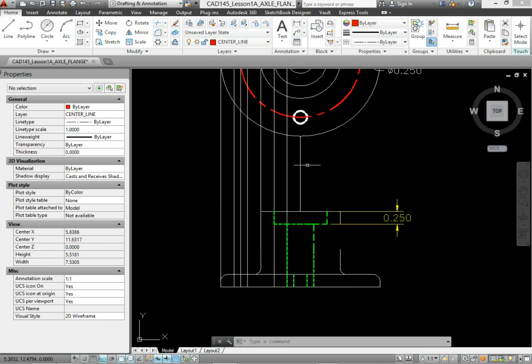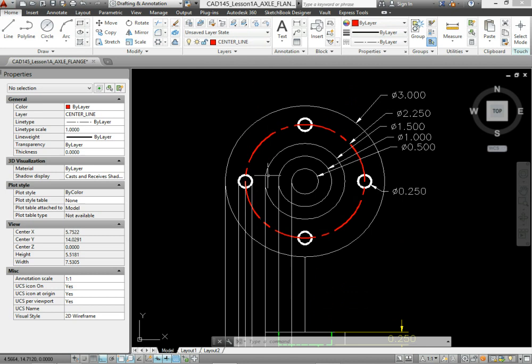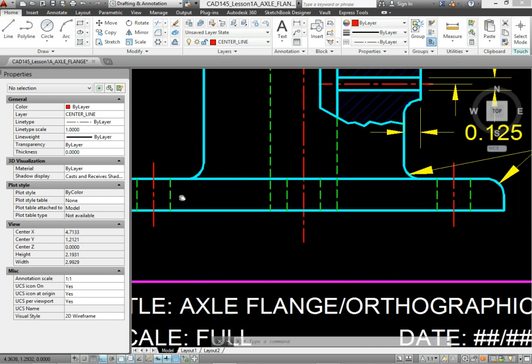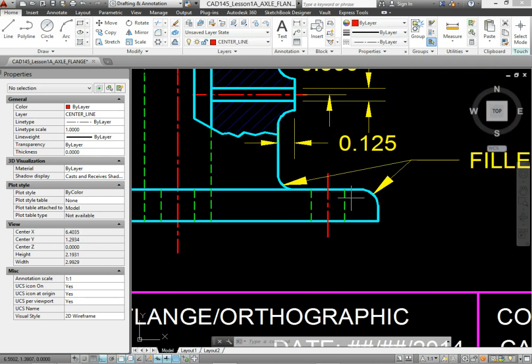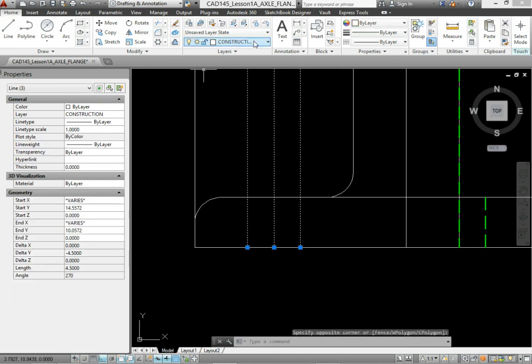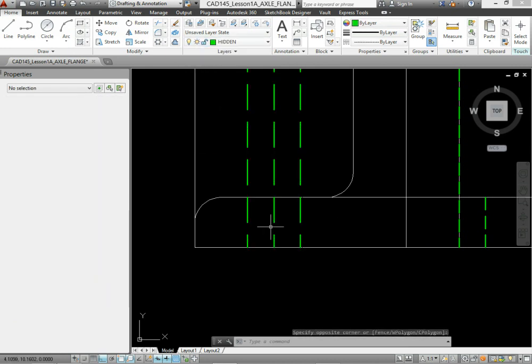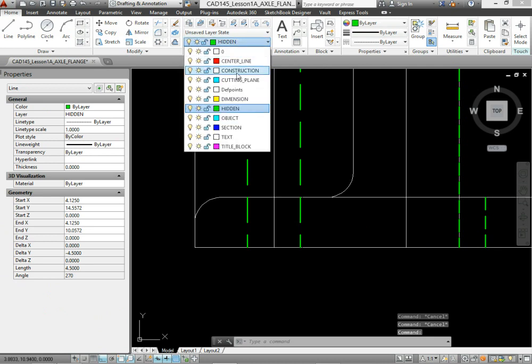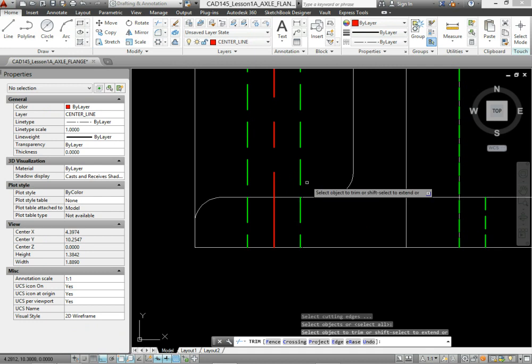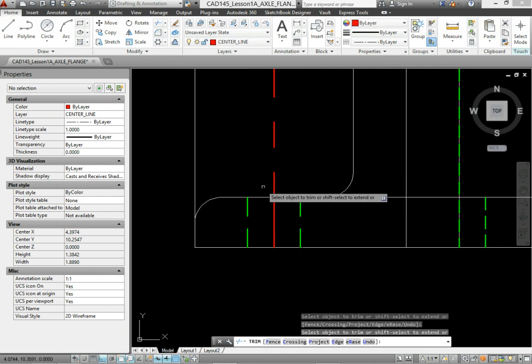I'll explain to you how to draw the holes for the four holes that are arrayed in the axle flange. I'm referring to what you see here as hidden lines and center lines. There's holes here, and holes here. Okay. One method of doing this is the following. I could easily just grab these here, turn two of them into hidden lines, and then turn one of them into a center line. I could then use the trim command. Trim is used by selecting trim, hit the enter key, and then pick parts I don't want. I don't want this, this, and this anymore.